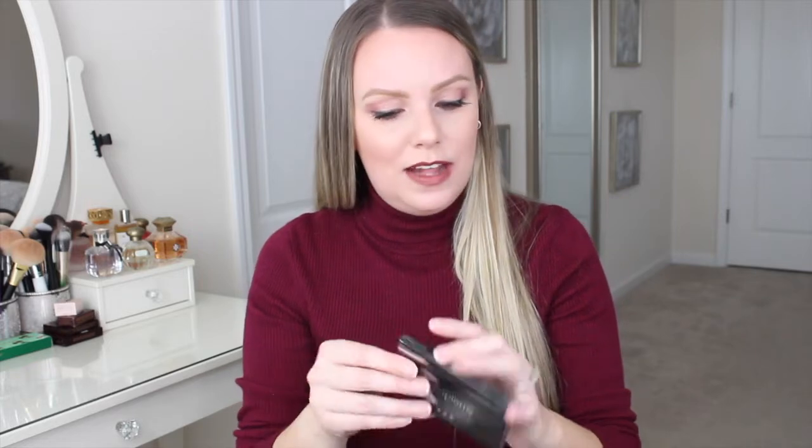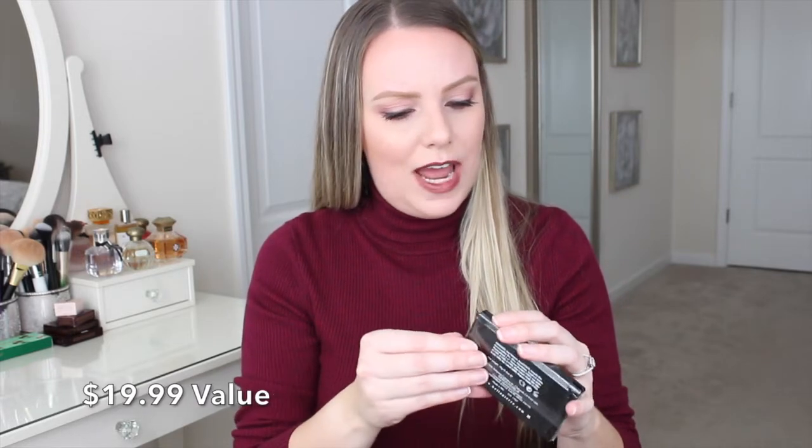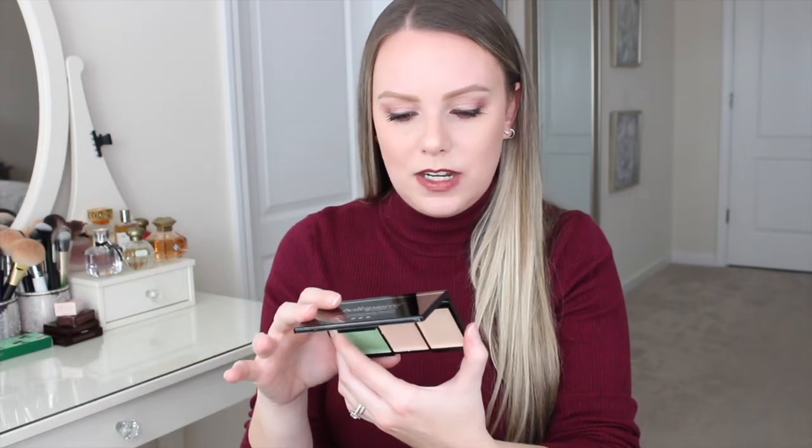Okay, first thing I see in here is the Bella Puree Cosmetics Pro Concealer Palette. Never heard of that brand before. Oh, I don't know that I've ever had a concealer palette before. Okay, I'm excited. Very interesting. There's a green base here, which is good at canceling out redness, if I'm correct. And then you have a more cool toned concealer here and a more warm toned concealer here. It looks like this is more for light to medium skin tones. I wonder if there's different colors with this.